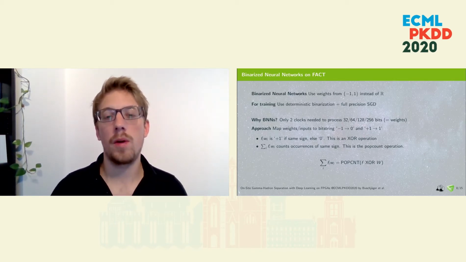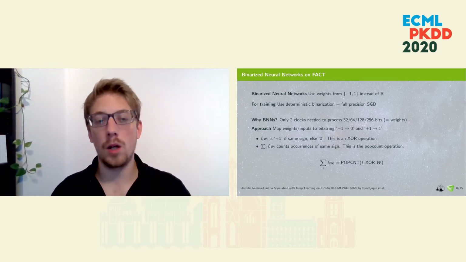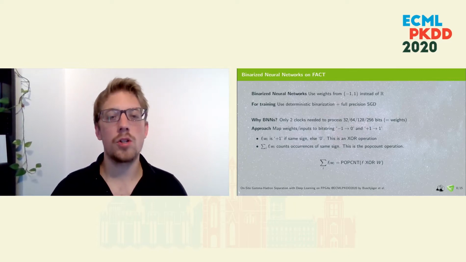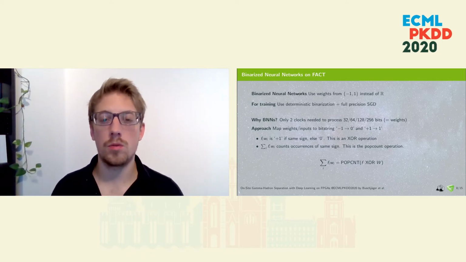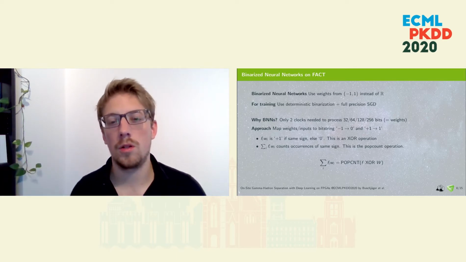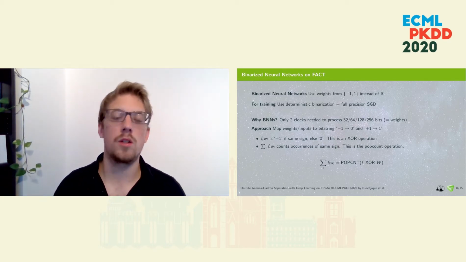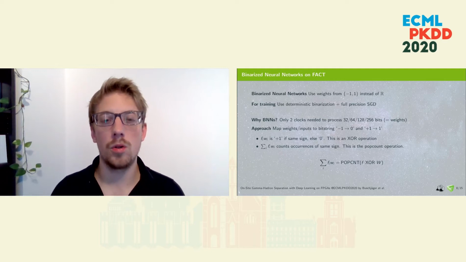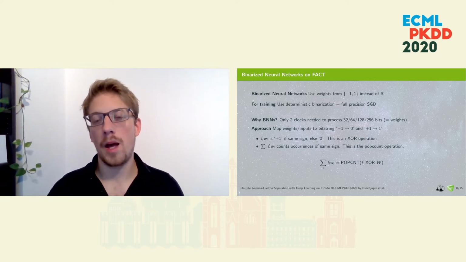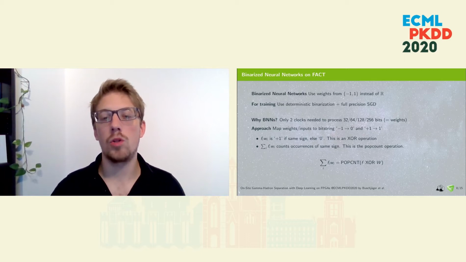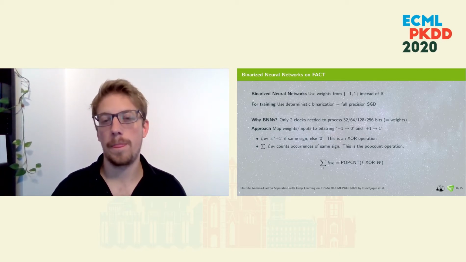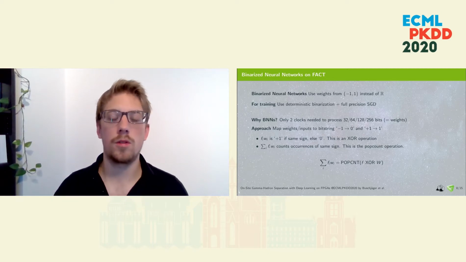So let's say we have -1 or +1, so we will map those to Boolean values. -1 gets mapped to 0, +1 gets mapped to 1. Then the multiplication here is pretty much the XOR operation. And then the sum over those multiplications is counting the number of ones and zeros in the resulting bit string. And in computer architecture, there is an instruction for that called pop count. For example, Intel CPUs usually ship with those, and some ARM CPUs also ship with those. So we can process a pack of 128 bits, for example, in 2 clock cycles by using XOR and pop count. This is why these types of networks are so interesting.